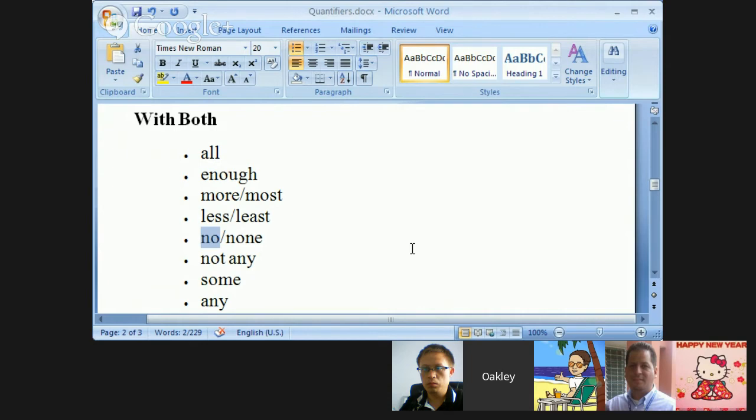Left. Oh, that's it. My husband might have eaten all. Did he? Okay, very good. So in this case, you can notice that no is used for the subject noun: no chocolate left. All right, very good. No people like to read. Okay, so that's how we use no and none as quantifiers.